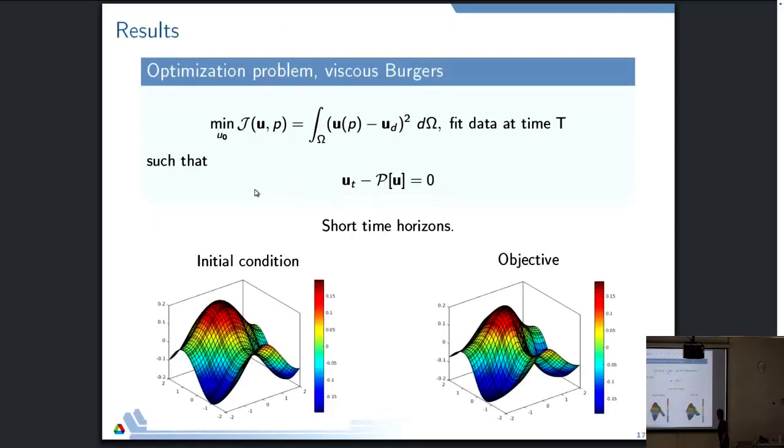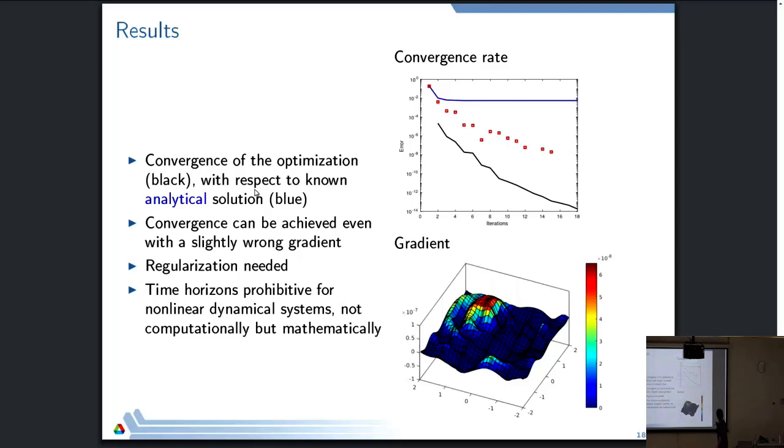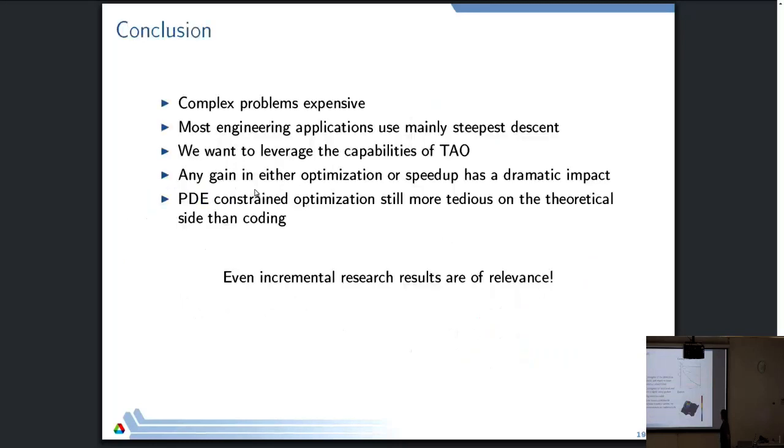Oh no, results, I have results. Anyway, just some plots. Well, we did code this. It was not just math, and it worked. There is some convergence. Everything goes down as it should. Iterations 18, error 10 to the minus 14. After 18 iterations, and this is kind of how the gradient looks. It's quite a wiggly, nasty guy. And there are many mathematical issues to solve, but I'm just not getting into those. That was my point. I already made my conclusions on the way, so I will abstain.